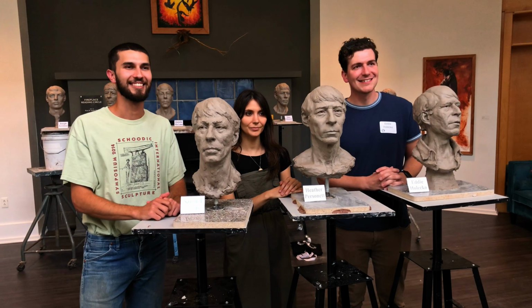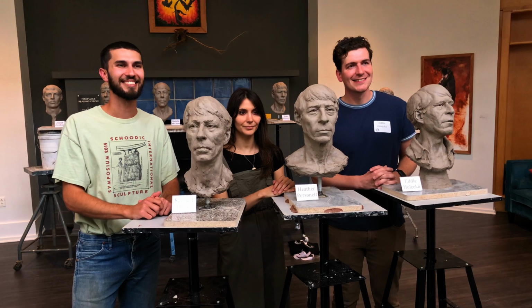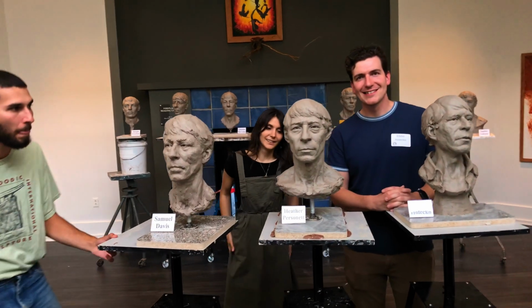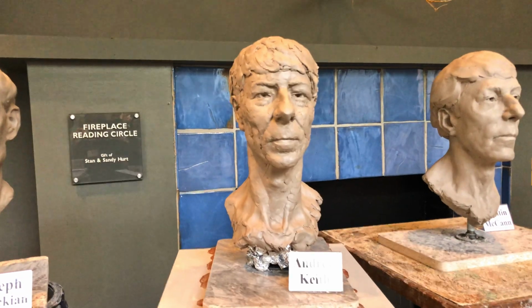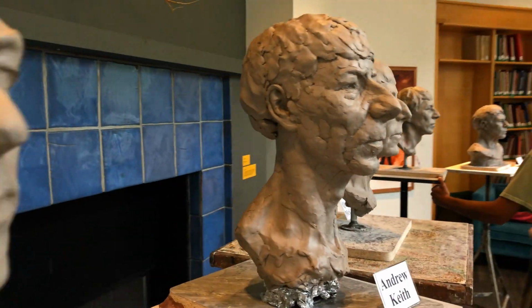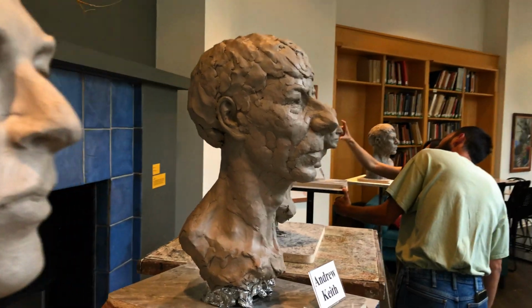Great sculptors, did a great job. So congratulations to those winners of the competition. I love these types of competitions, but it is difficult because every time I feel like, oh, this is a good sculpture that I could see winning a competition like this. And I've done several of the competitions in Utah. This was my first time with this particular competition.